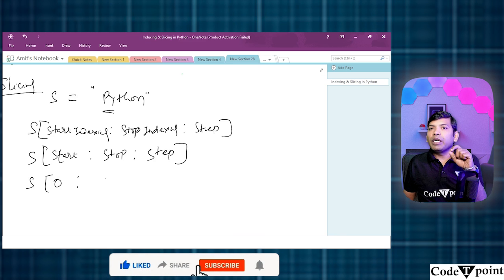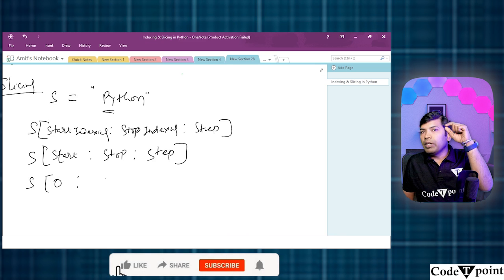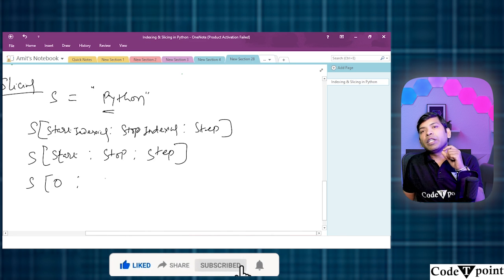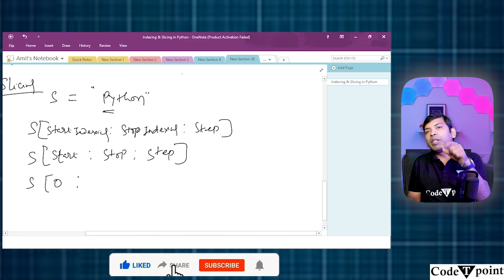Like in a range, we'll say 1, 10. In this case, it is not going to touch the last element, which is 10, but it is going to stop at one previous element, like 1 to 9. Similarly, in this case, if we want to go for Y, then we need to increase the last element by 1.